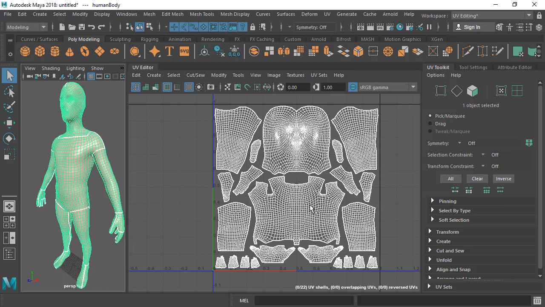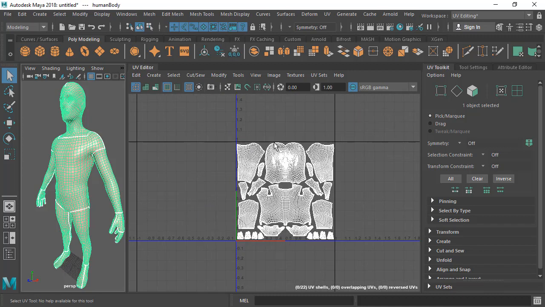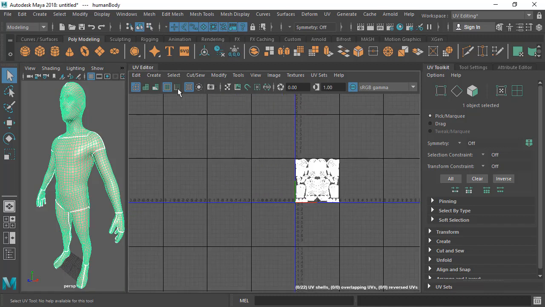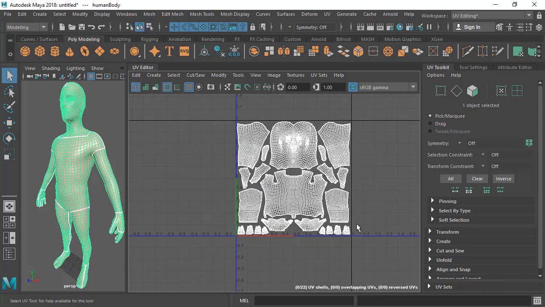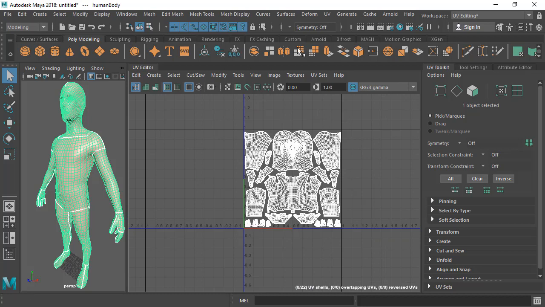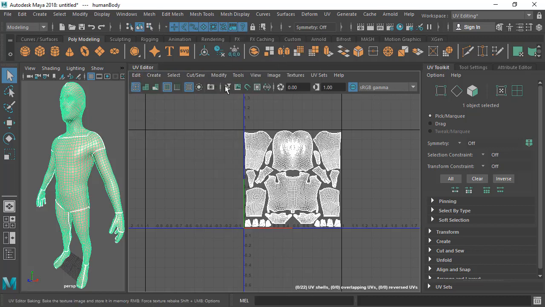Now it has already been laid out. If you are a newbie and don't know anything about UV editing, here you can see the UVs, and this lot of grids, and this is the 0 to 1 UV space. And if you see this layout, this is the UV interface, and you can see the UV menus, these UV tools or UV icons, and this is the UV toolkit.